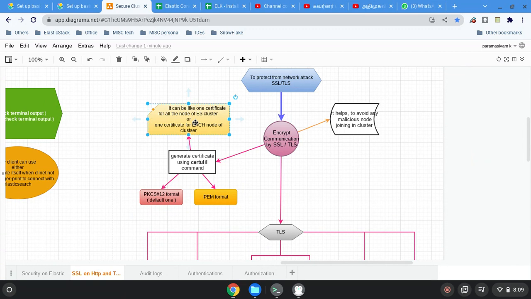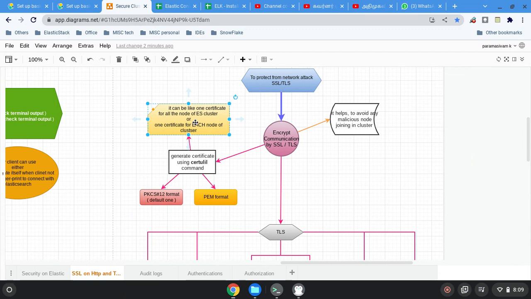In that case, you can generate a separate certificate for each one: a separate certificate for Kibana, for Beats, for the programming client, something like that. If you want that level, you can go.